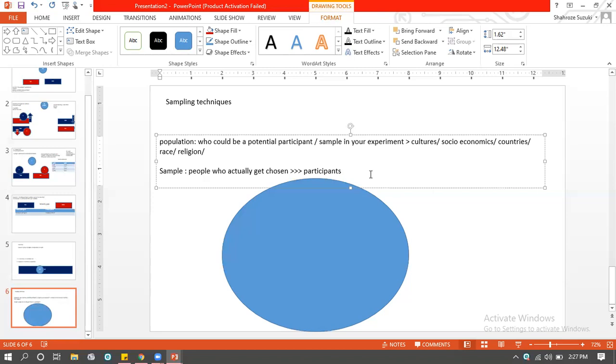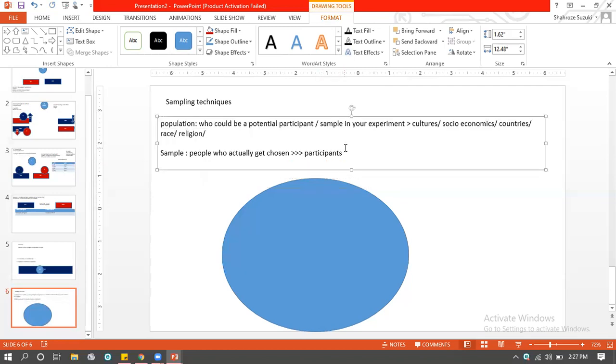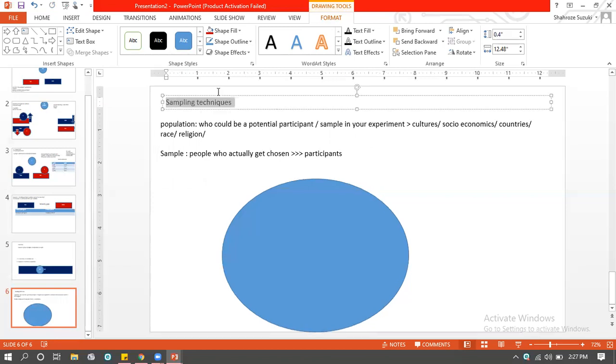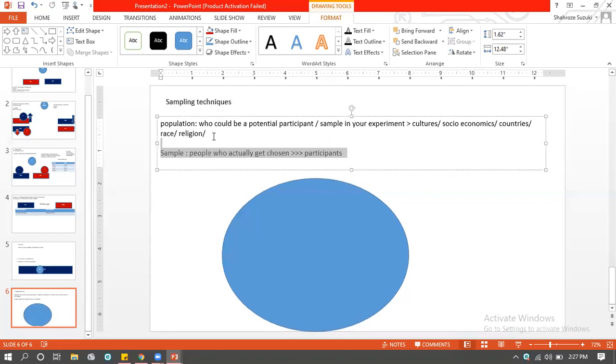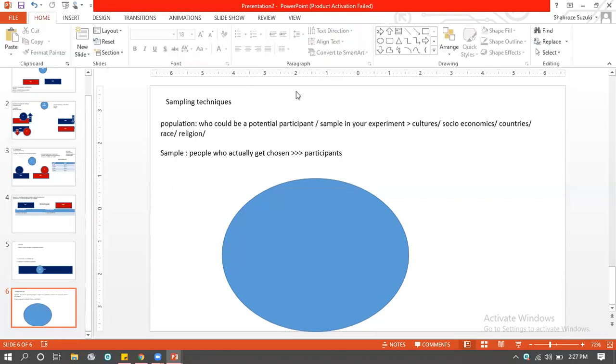But how do you ensure that it includes as many people as possible? And what is the problem with doing that? And what are the alternatives? And what's the problem with that? We're going to talk about that in sampling techniques, but that's going to come later on. So we're going to stop the sample right now, okay? And I'm going to ask you if you have any questions to clarify so far, or is everything perfectly clear?